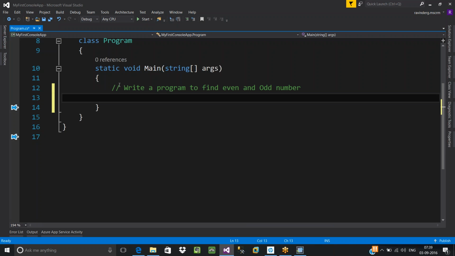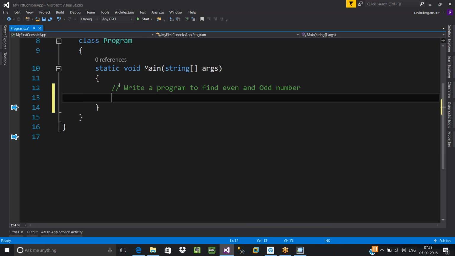So as I said, whenever you want to write any logic, first you'll have to identify how you are doing it manually. If someone asks you to find out whether it is even or odd, how do you do it manually? You'll have to write down those steps on paper. Once everything is on paper, you can convert them into logic. How do you do it manually?